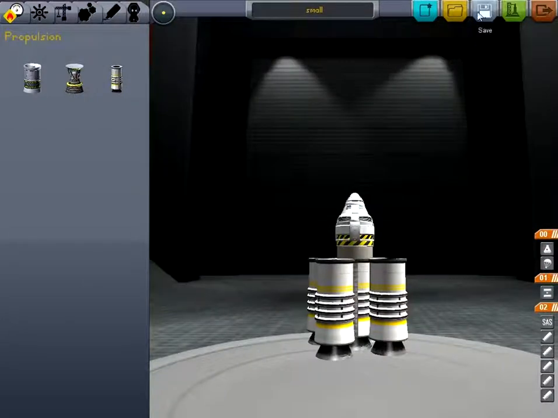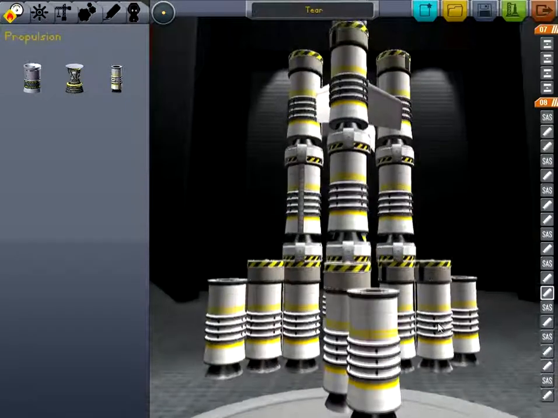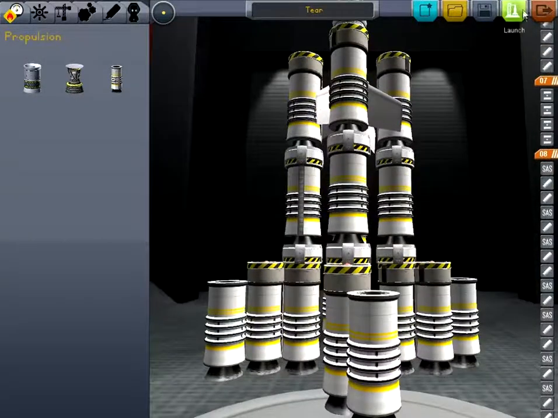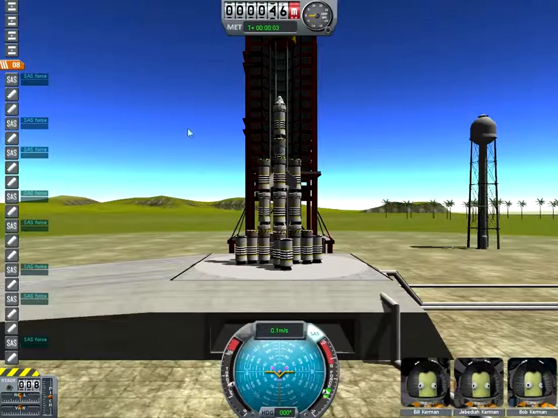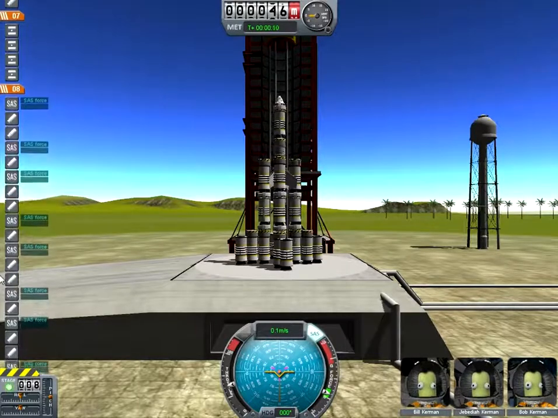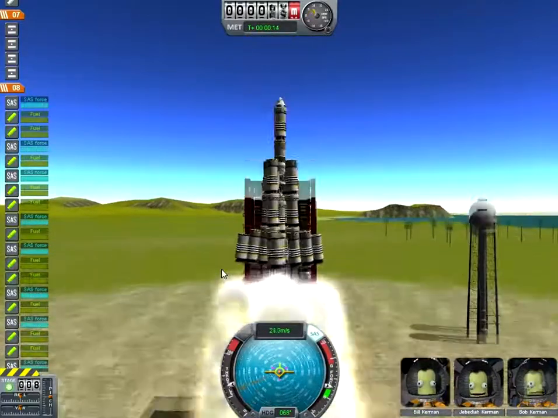Okay, so let's try again with something a little bit more stable. Actually, let's show you something a lot less stable. Now, this looks magnificent. And I had high hopes for this craft, I really did. But I hadn't built it very well, it turns out. Now watch this. This is hilarious. I have got loads of SAS modules to keep it as stable as I can. I've got enough boosters to set the world on fire. Let's launch it. And off it goes.